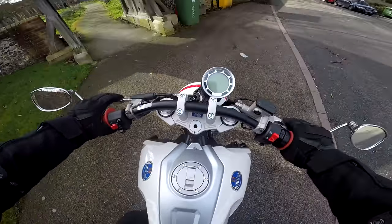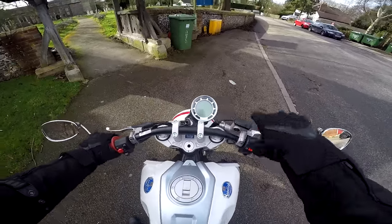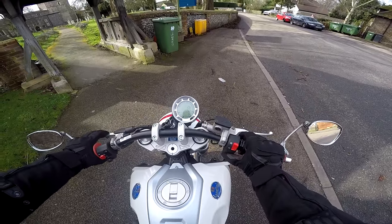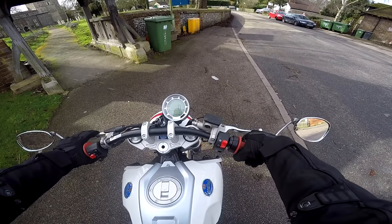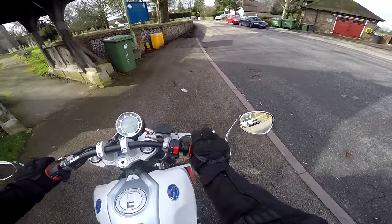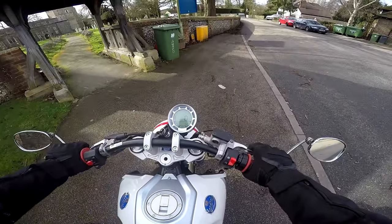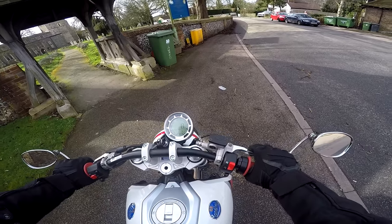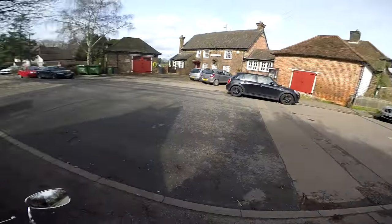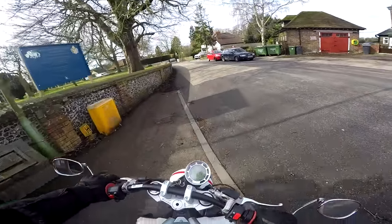Amazing — when you jump on and just pull her off the stand, it just feels so light. I love light bikes. Let's start her up. Actually it doesn't sound too bad. Those pipes look amazing, but sadly because of Euro 4 they have to keep it quite quiet, though I'm sure somebody with a bit of know-how could make some noise out of this.